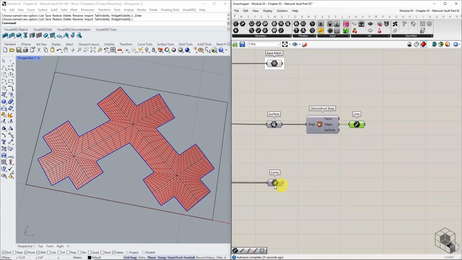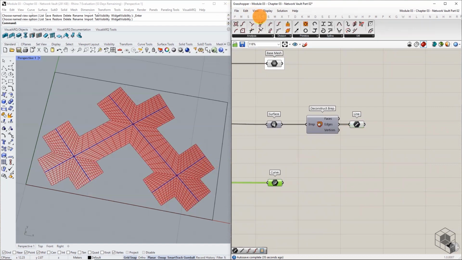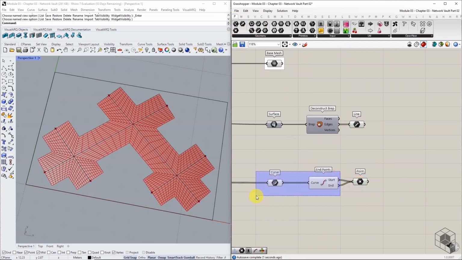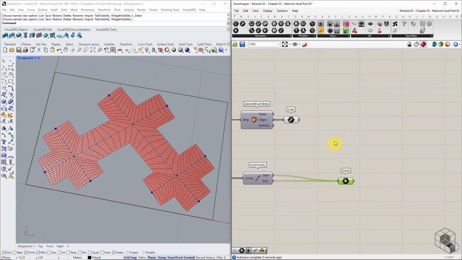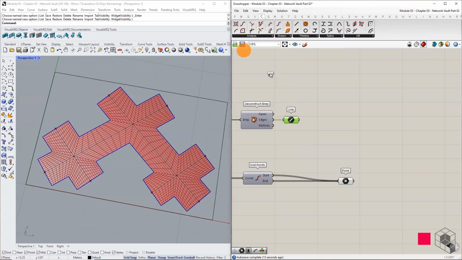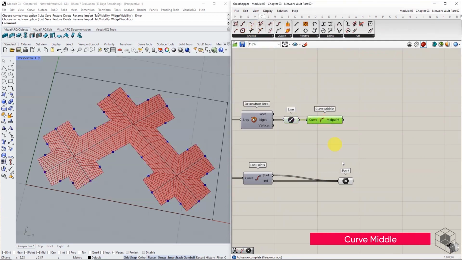Use the endpoints component to extract the endpoints of the original curves into a point container. Also, extract the midpoints of these lines using curve middle component, and plug that into a different point container.